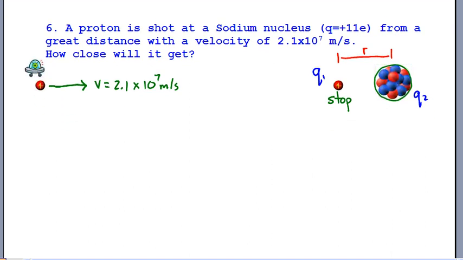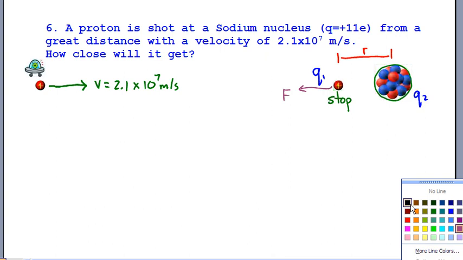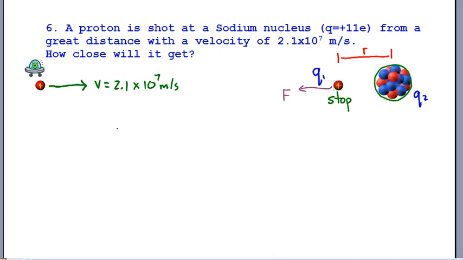The force of repulsion, there definitely is one, right? There's going to be a force of repulsion back like this. That force grows as you get closer and closer, so don't try to do kinematics. Instead, we're going to have to rely on conservation of energy. So EPI plus EKI plus any work from an external force running behind it, pushing it, is equal to EPF plus EKF.